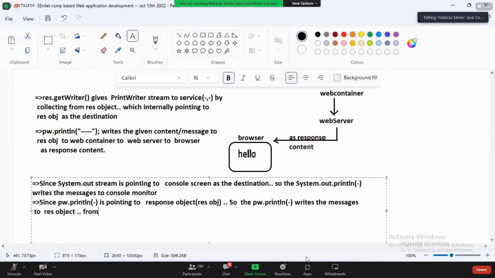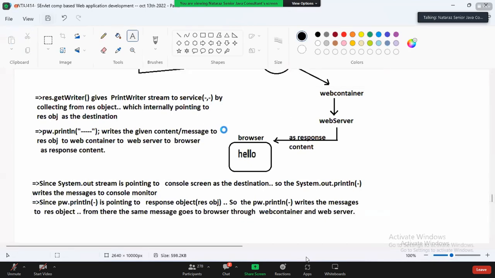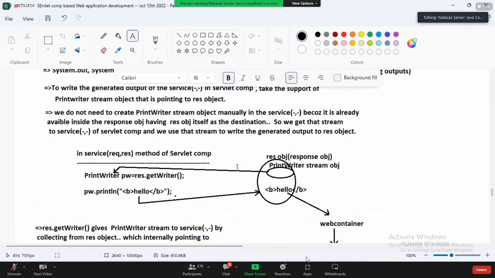From there, the same messages go to the browser through the web container and web server. Convinced, guys? Crystal clear clarity.